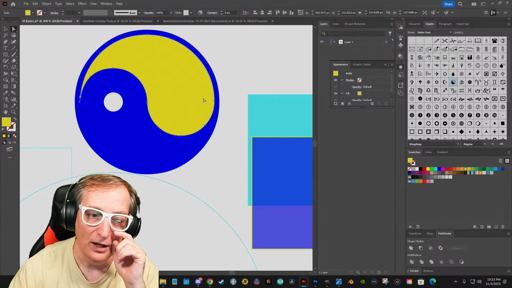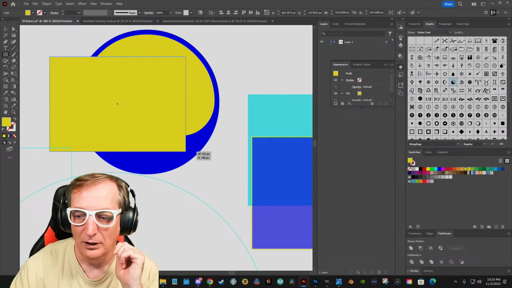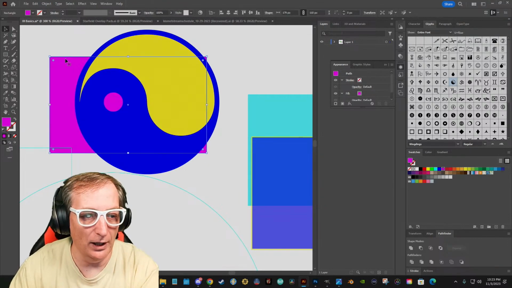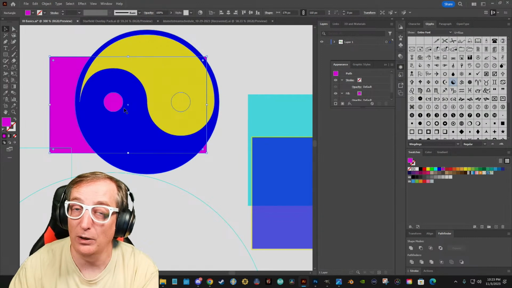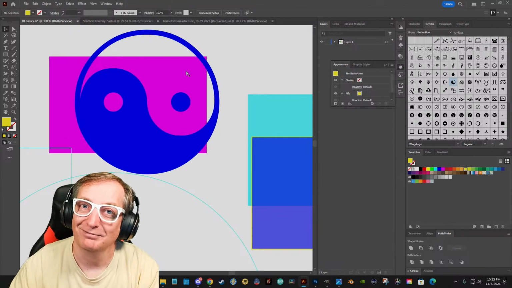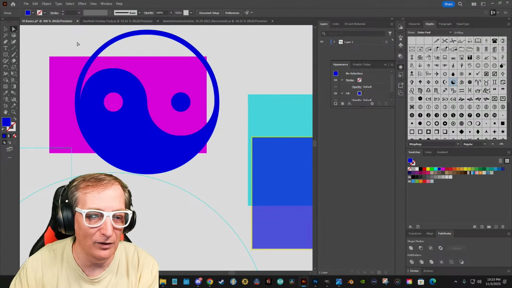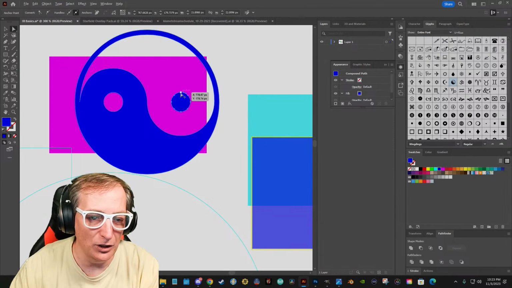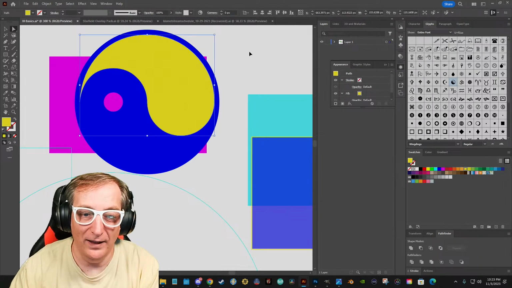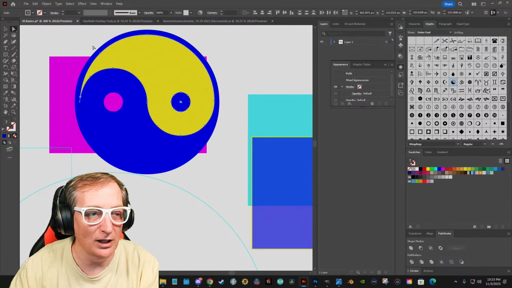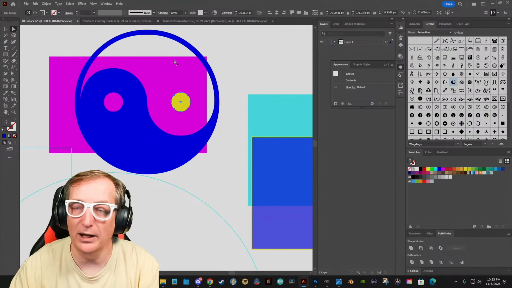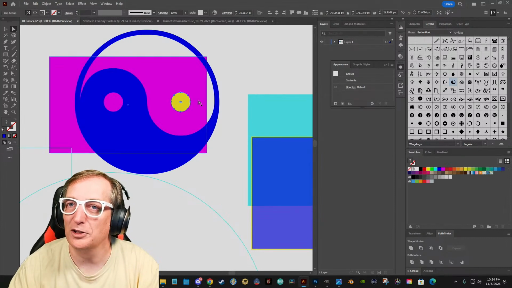It's called a compound path. And so if I put something behind it, like say we take a pink thing here, and we're going to copy this, and we're going to put it behind, you can see it actually shows through because that area is transparent, right? So to get that to do that, we can go ahead and hide an object. One of the coolest things about Illustrator is that hide function. It's pretty awesome. You can hide it temporarily. Then you can bring it back again. And then you can combine these two things together by pressing Control 7. And then you can, of course, make it transparent again just where this part is, right?